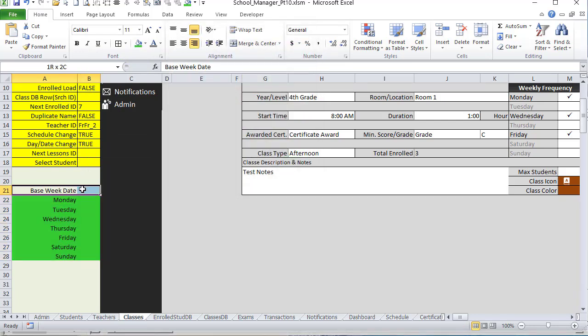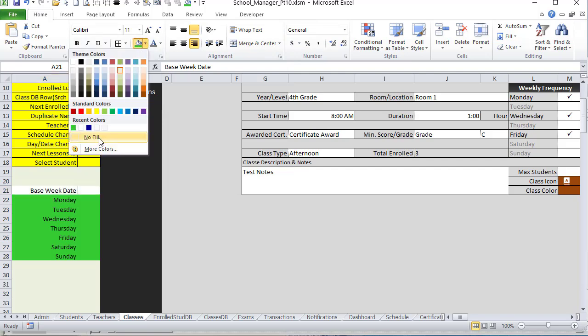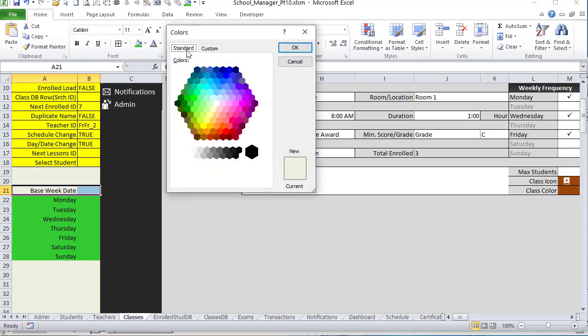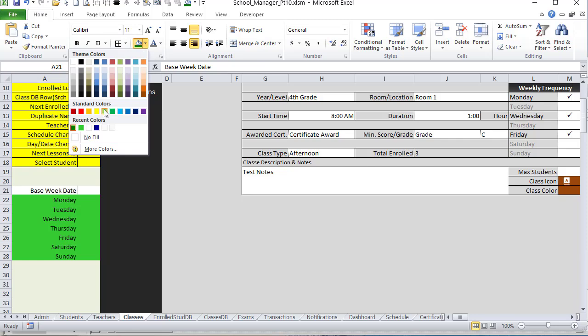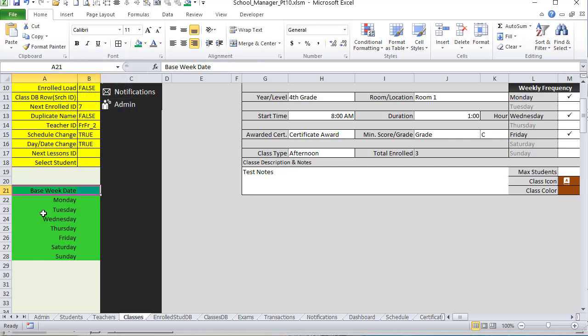And then I also want to do the same thing for the base date, but just a little bit of color. That way this is going to stand out because it is quite different than what we were working with. Okay, so we'll add that on. That's too dark. I can't see the text there. Not good, Randy. Okay, there we go. So now we just color that.